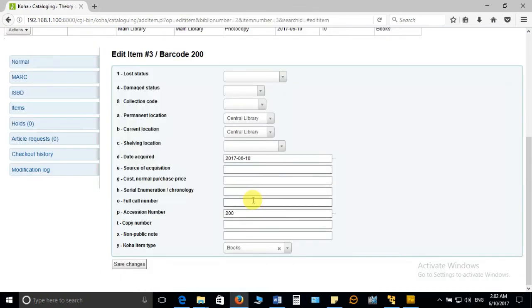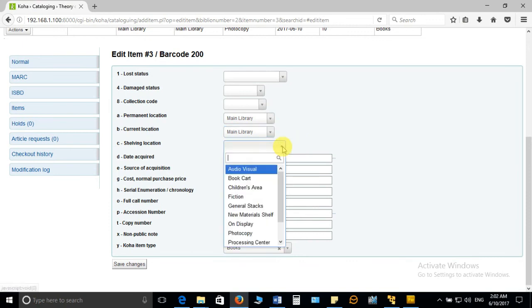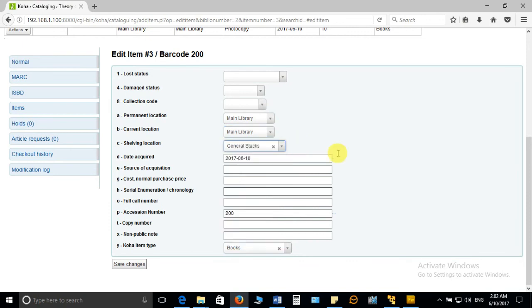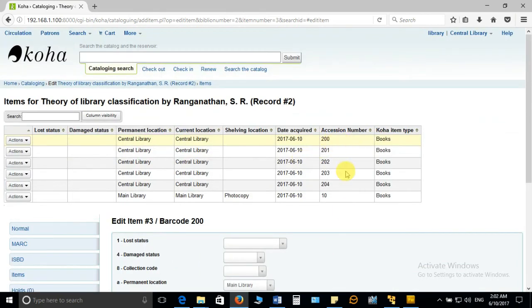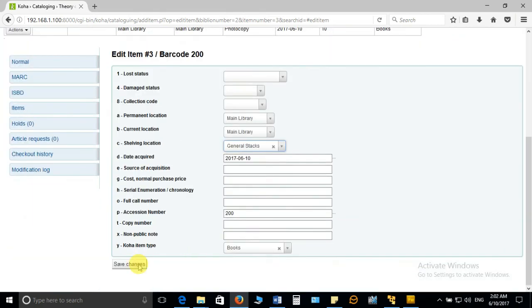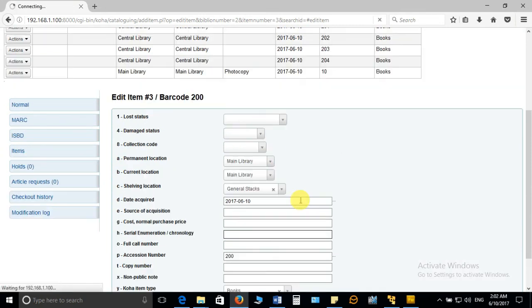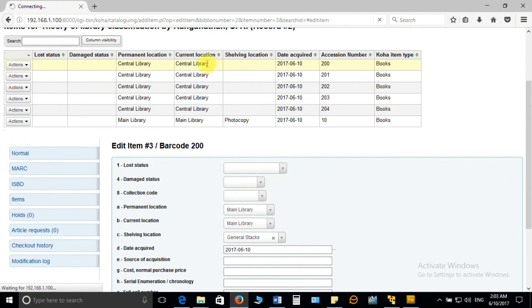Now suppose I have to choose the permanent location, then current location, and then I have to choose general stack. Instead of photocopy, I am giving this particular accession number a general stack, and then finally I am going to save it. So when I click on save, the record will get updated and shown here.